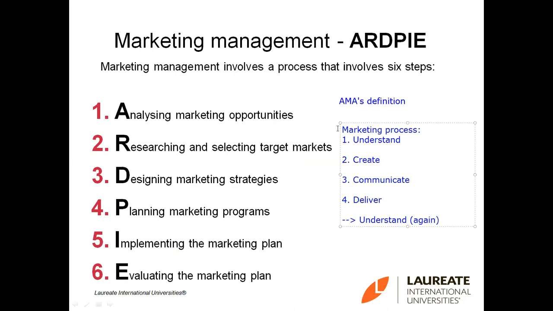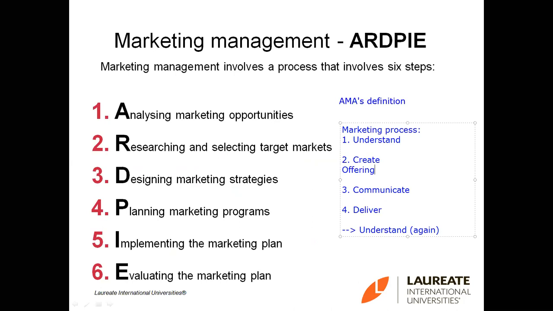So understand is actually about the marketers or marketing organizations attempting to understand the consumers, understand the competition, understand the environmental forces that lead us to opportunities. The outcome of your environmental analysis should lead to opportunities, okay? Based on that, we create the offering. Here we create the offering. What do you want to offer? What product do you want to offer? What service do you want to offer?